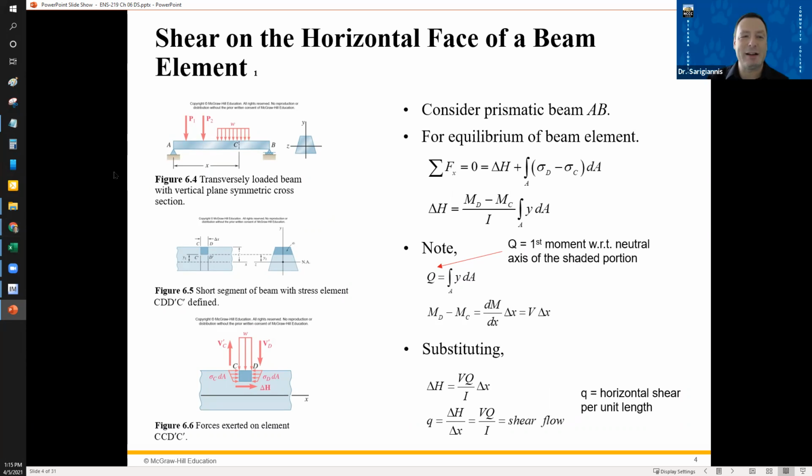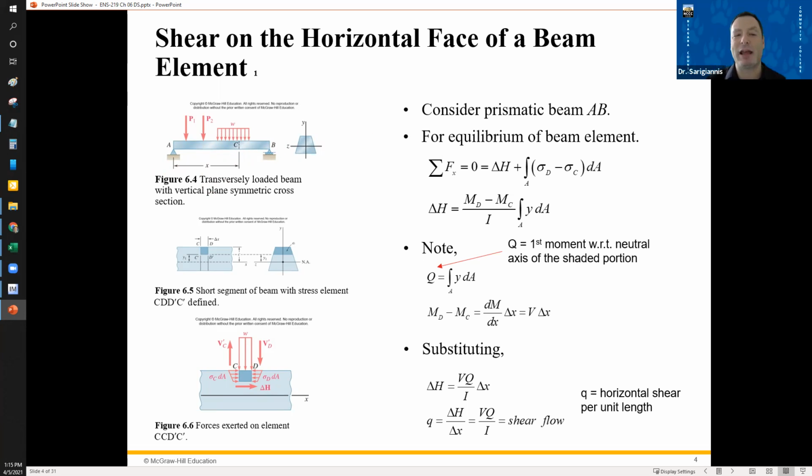If you look at this beam here, it's a simply supported beam between A and B, and this is its cross section. It looks like this trapezoid. It's subjected to a bunch of different things. You've got some concentrated loads, some distributed loads, and we're looking here at this location C, which happens to be a certain distance x from one end. We already figured out back in the previous chapter how to find the internal shear and bending moment of a beam at that location.